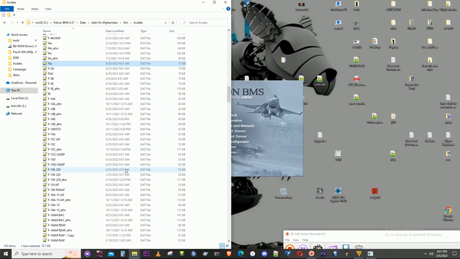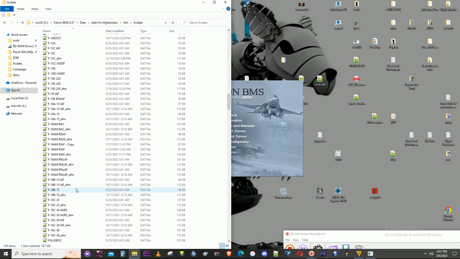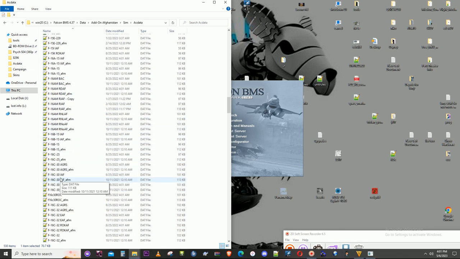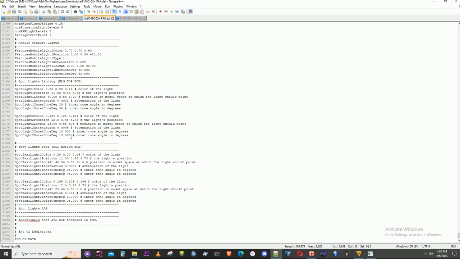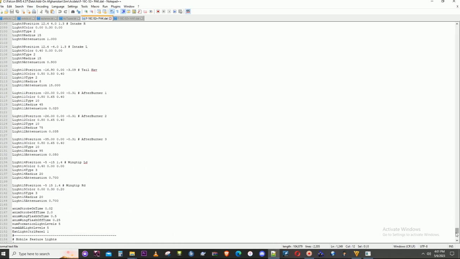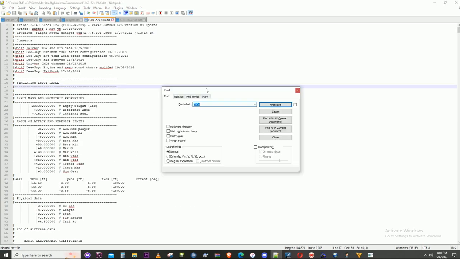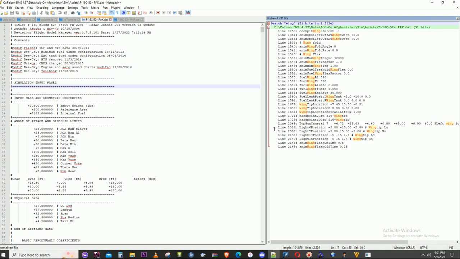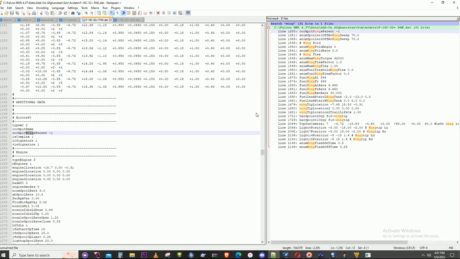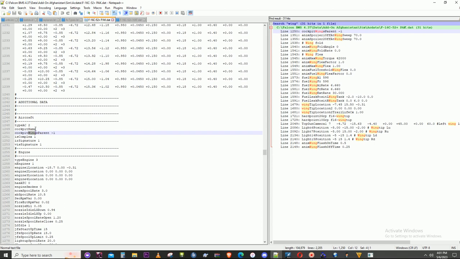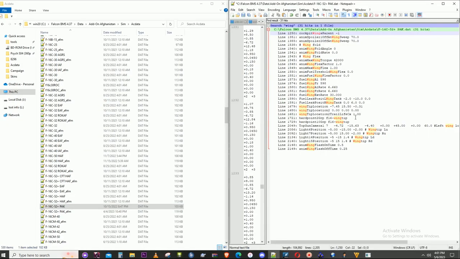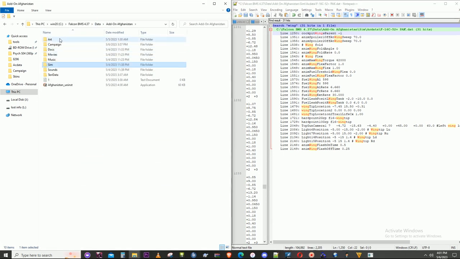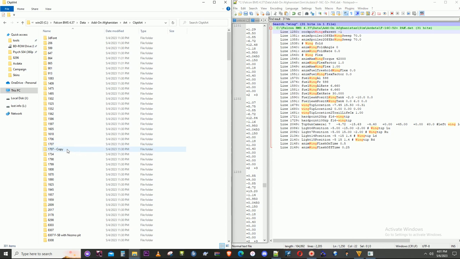Anyways, let's change this first. Okay, F16 pack. Where is it at? Okay, I'm going to type in the wing parent here. Cockpit name is going to be this, and I'm going to type the wing parent just in case. Let's see, add-on art, cockpit art, and we are looking for F16 pack.